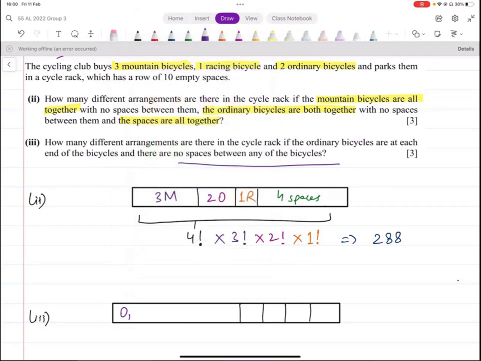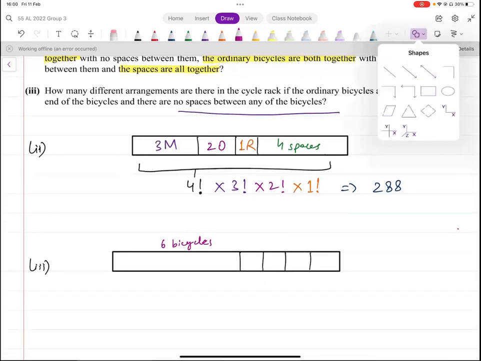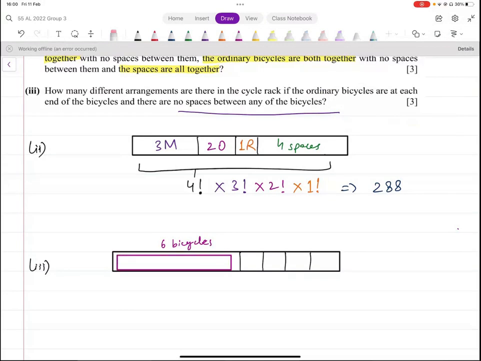So एक तो वो single box के अंदर हो गई. Represent the other bicycles here. एक end पे यहाँ पे. Let me actually draw another box inside. अब ये 6 bicycles के मेरे पास एक single box है. Okay? 6 bicycles. I've got one single box for all of those bicycles. Okay? Now inside this box, I've got some restrictions. And those restrictions are ordinary bicycles have to be at the ends. वो यहाँ पे होनी चाहिए. वो ends पे होनी चाहिए. That's a restriction that I have.